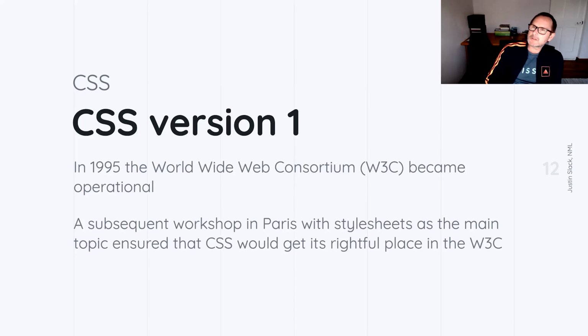But the first browser to support CSS version 1 fully was in fact IE for Mac in the year 2000. And that was the old IE Trident engine. It did not follow any standards whatsoever, but it did support CSS. That was also the last version of IE for Mac that ever existed, 20 years ago.